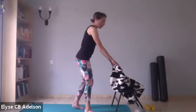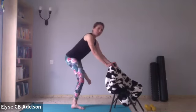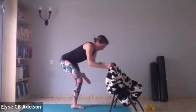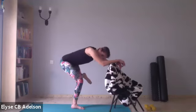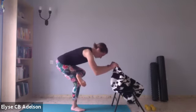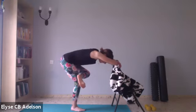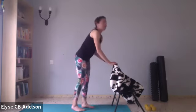Cross your right ankle over your left thigh. So right ankle over your left thigh, figure 4. And soften the hip crease and bend the standing leg. Again, you can rest on your forearms here. And then slowly release, switching sides. Left ankle over. Now slowly releasing, come on up.